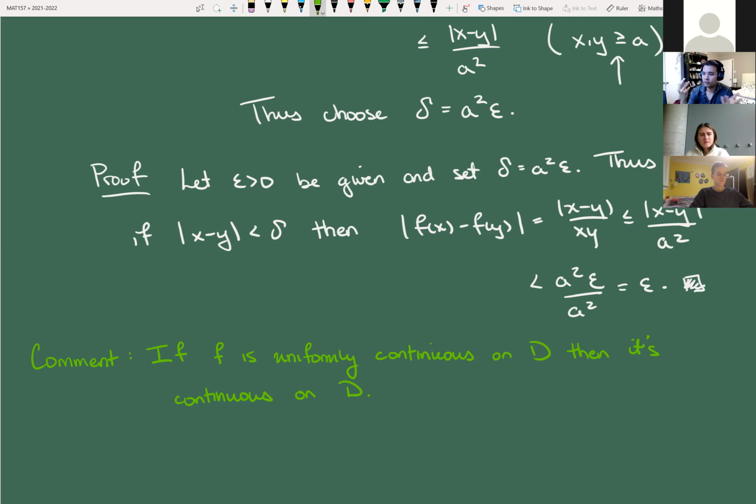Like, you know, what's the analogy here? It's like pulled pork, right? Or you slow cook something. The moment you take a fork to it, it just shreds in front of you because it has no structure to it. It's so immediately true, right? So give it a shot and see if you can actually write it out. If you don't see it, it's fine, but start writing it out and you'll be like, oh yes, this just does what I want. I have a delta which works from uniform continuity and it clearly works for the definition of continuity as well.